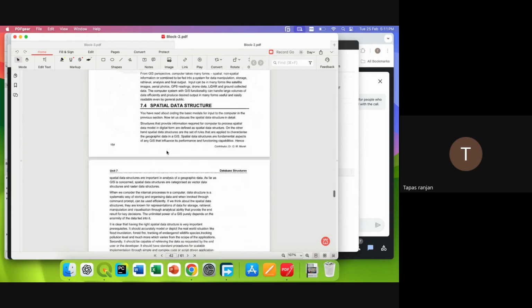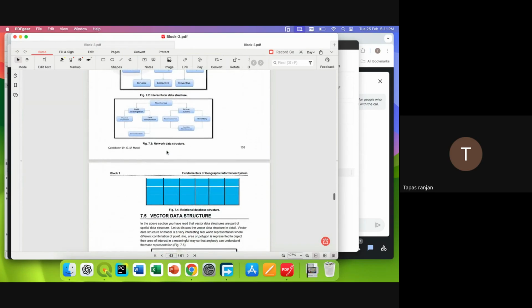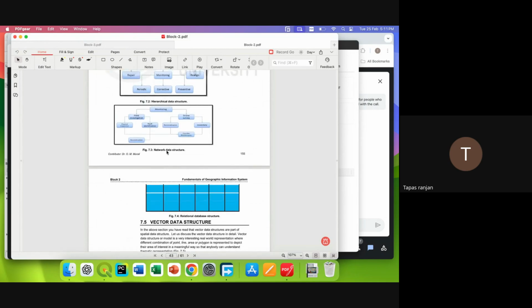Let's first understand the raster data structure. Raster data structure basically represents a geographic space using a grid of cells or pixels. The arrangement of these cells determines how data is stored or processed. The simple data structure follows a grid format, the most basic form, in which each cell is stored within a matrix. So that is what raster data is.